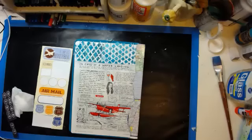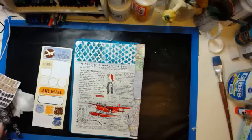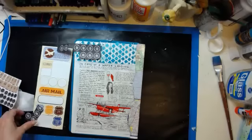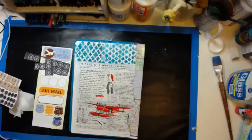No. Trying to use up some of this older scrapbook stuff that I have too. You know, like sometimes it's just stickers and right now I'm leaning towards just maybe some of these popped here in black, like a row of three in a row. I don't have very much of this, but like a row of three and a row of four somehow. Like it just needs a little something up there.